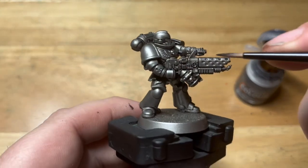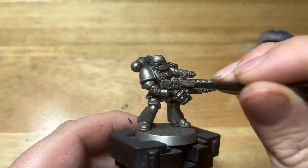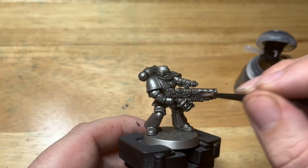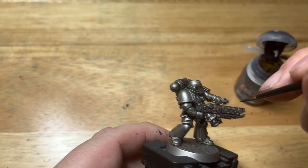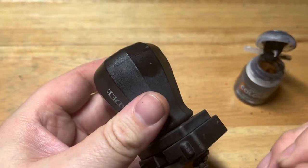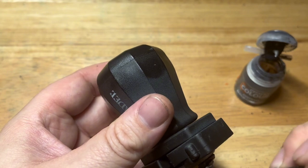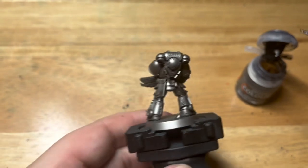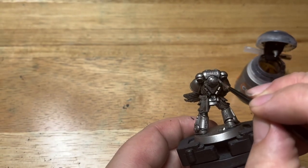Just work this on so we can see there how that is changing the tone on the darker working metallics there as well. Just spread that over all nice and easy. There's some bits here we're going to pick out in different colours, like brasses, silvers, and the casing on the gun is going to be a black. But at the moment, we're just going to worry about getting a nice, even coverage over all of those areas, like that. And I also like to do the vents on the backpack. It's there as well too.